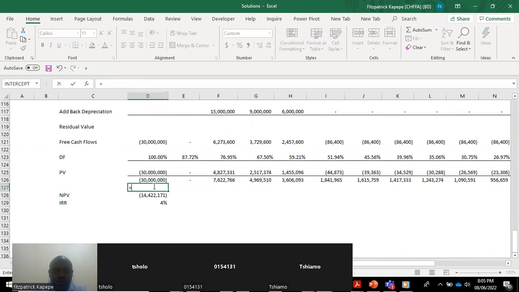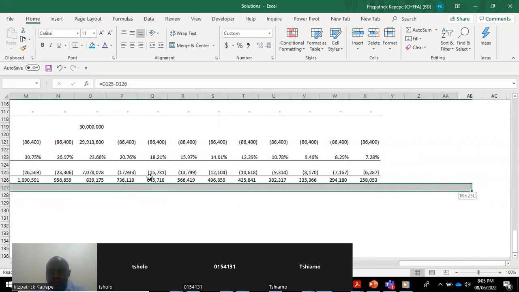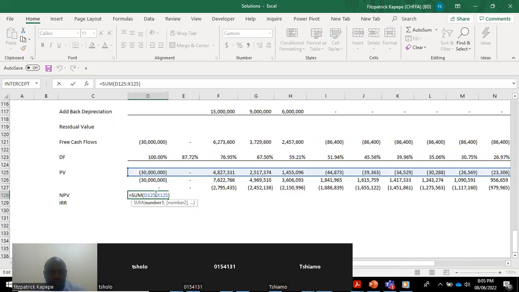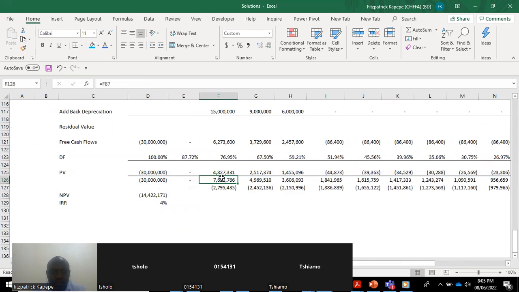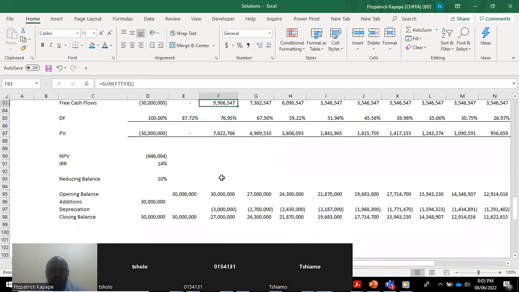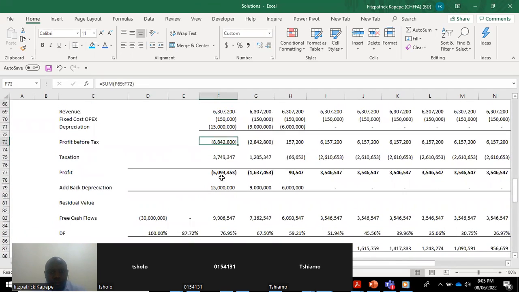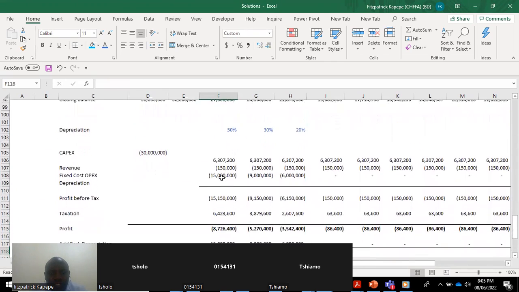Let's come here. We have a difference. Free cash flow 908, 906. What's the free cash flow here?